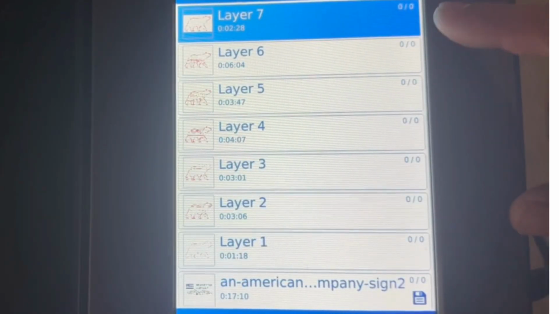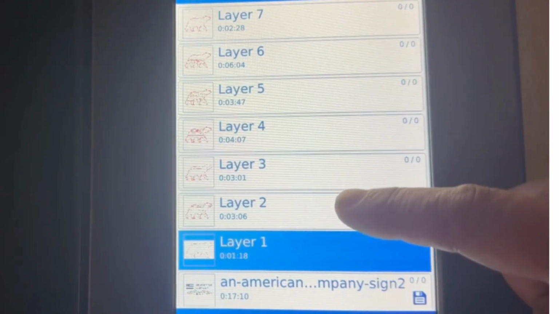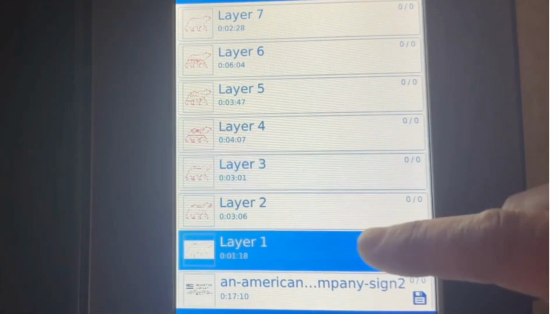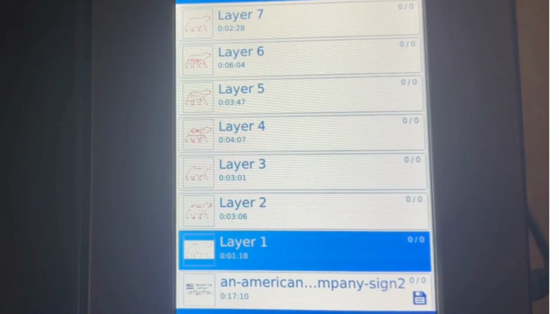So now you can see one of my favorite features is I've got all the different layers all lined up here. So if I wanted to rerun the job, that'd be very easy to do. So I'll send over the first layer and hit go.